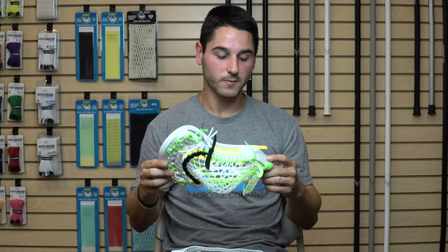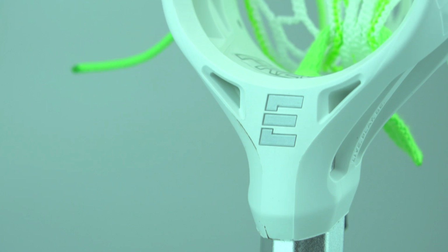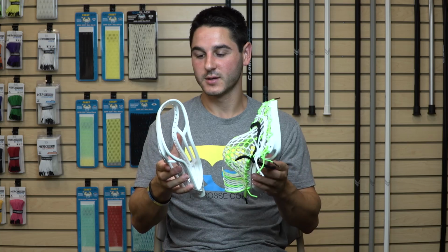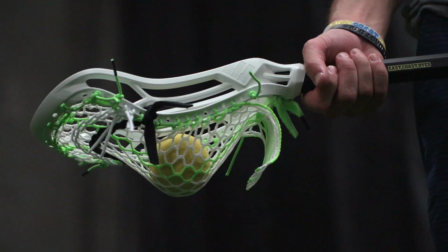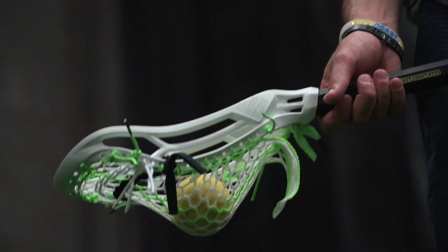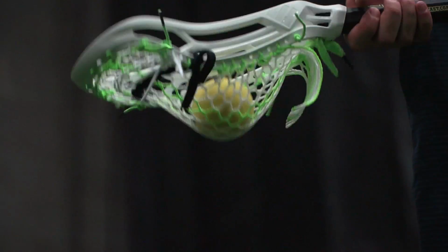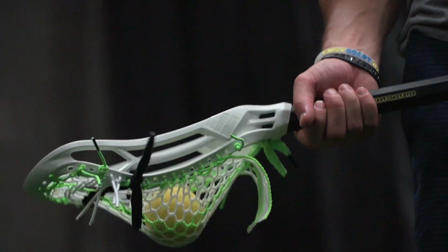So overall, I don't really consider these the Prequel or the Sequel, like one coming after or before each other. They're kind of the same head for two different players, someone that likes a really high pocket and a really quick release, and then the Prequel being more for someone who likes a really low pocket or a mid pocket with a quicker release but likes to cradle one hand a little bit more as opposed to two-handed. So kind of two of the same head for different players, giving the options. So if you know what you like, you should be able to pick between the two relatively easily.